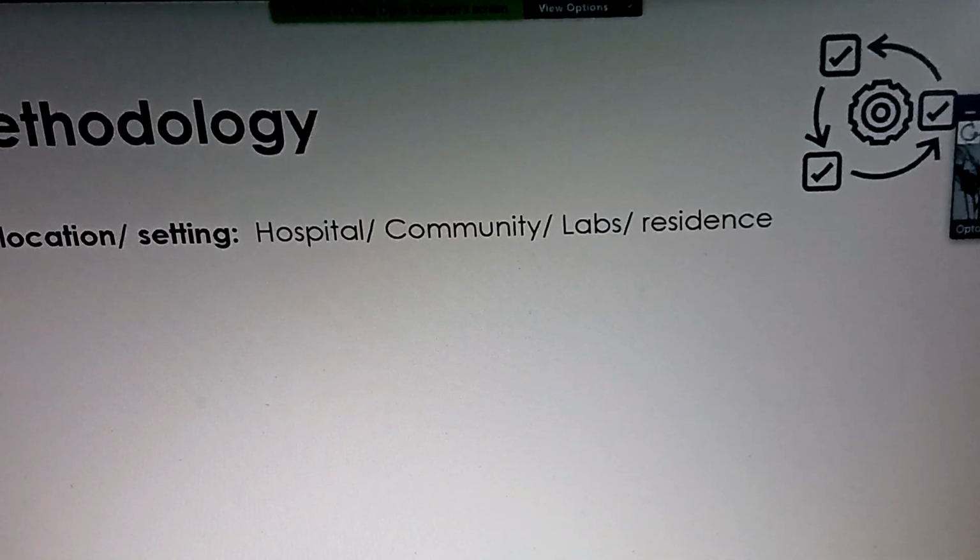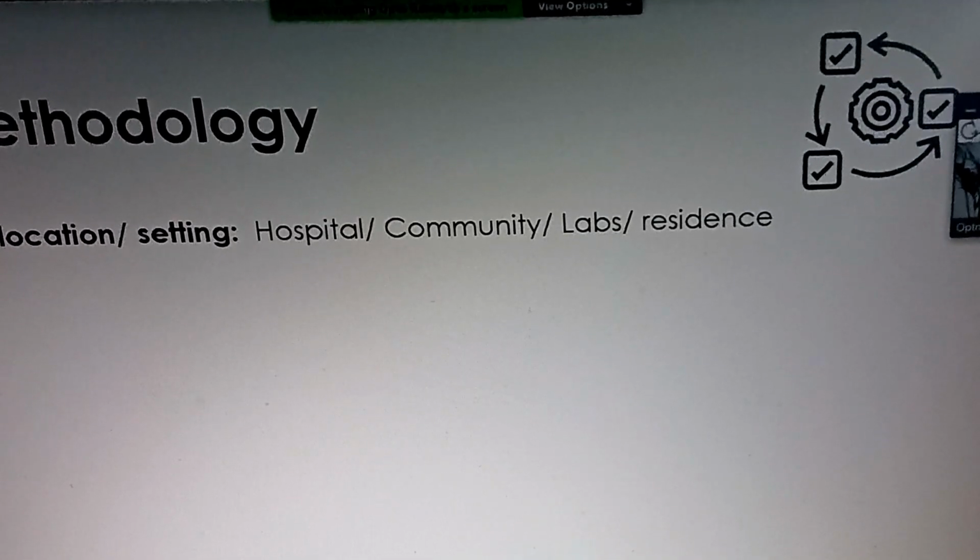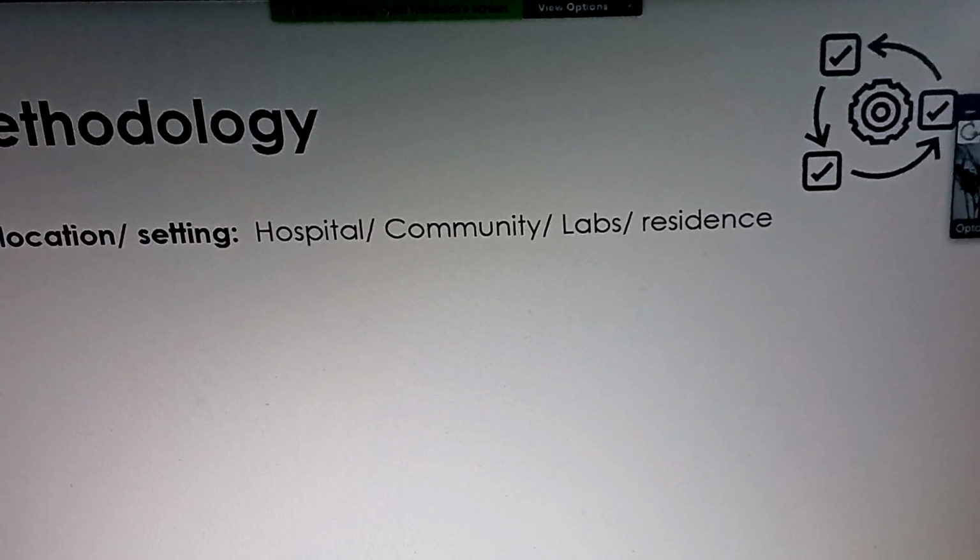And next is another important one, that is the study location or the setting where you want to do it. It can be hospital based, community, especially if you want to go for a camp and collect data, or you are doing it in a lab. So if you are collecting samples like tear drops, there are some studies looking at keratoconus profiling, how the tear drops differ. So they take that tear sample and process it in the lab.